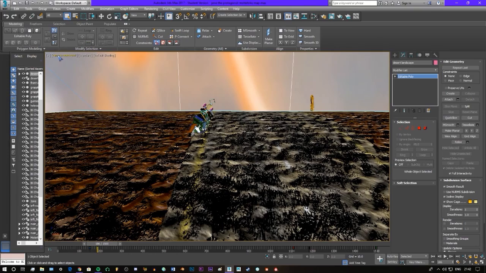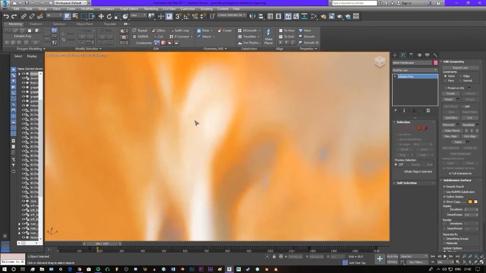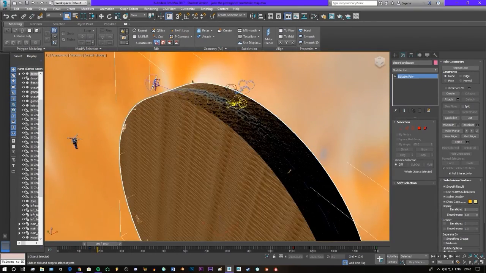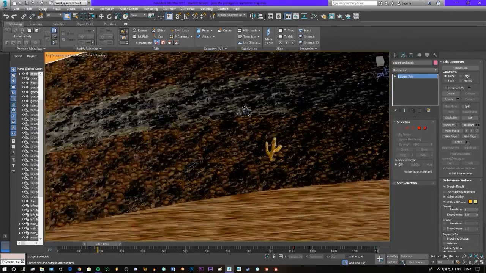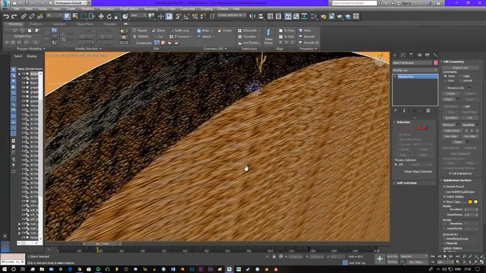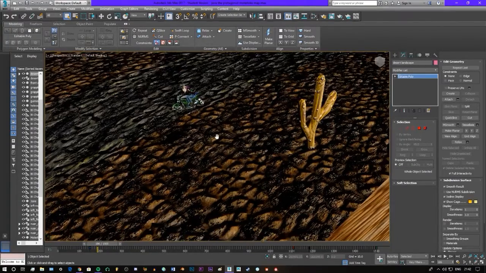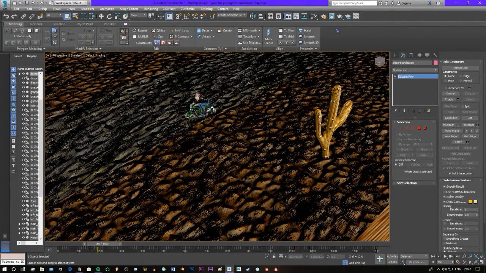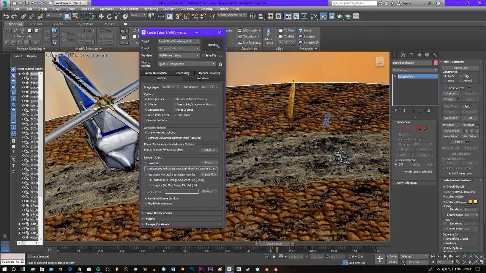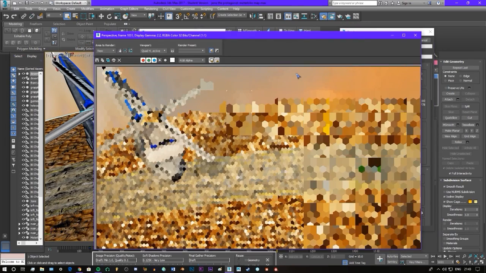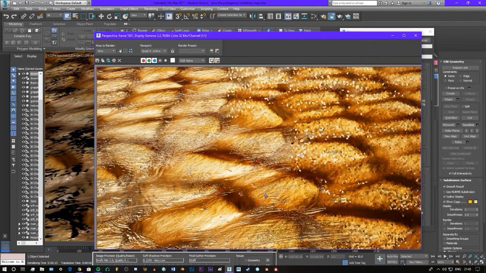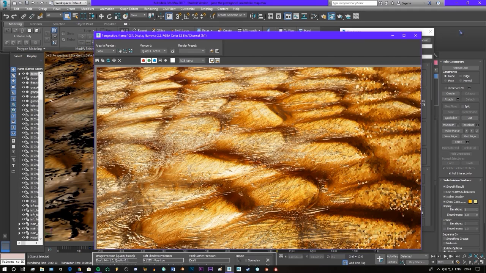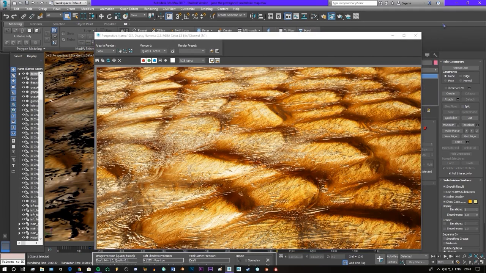The reason that the textures look quite weird in the viewport here is because they are only representing very basic versions of the more advanced textures after the scene is rendered. So if I hit render here, you would see the textures being a lot more high quality. So here you can see the textures are bumpy. How I did that was using various texture maps.